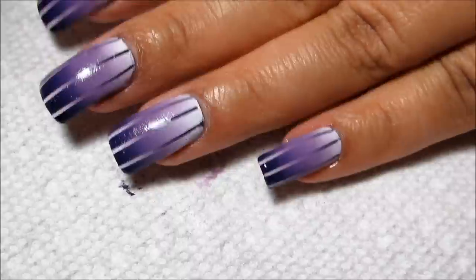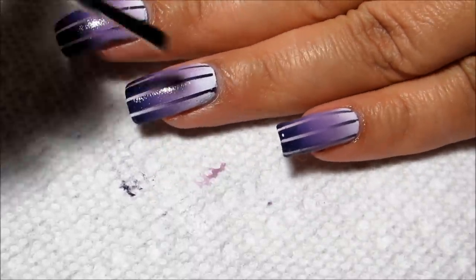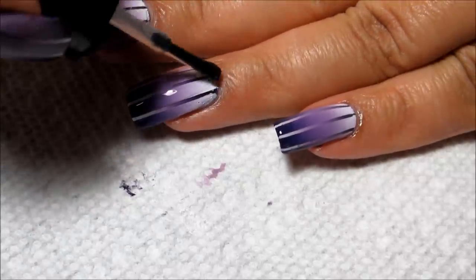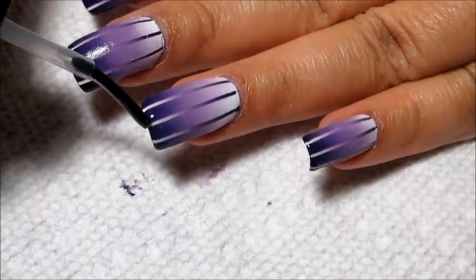And you can see that just smooths everything out really nice and will also help to even out the finish so that if you have any lumps or ridges from the tape, that gets all smoothed out.